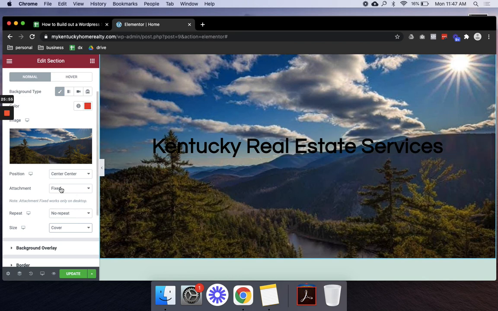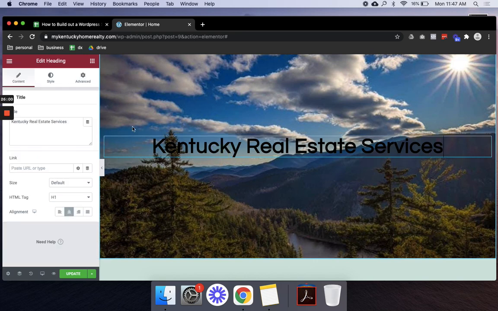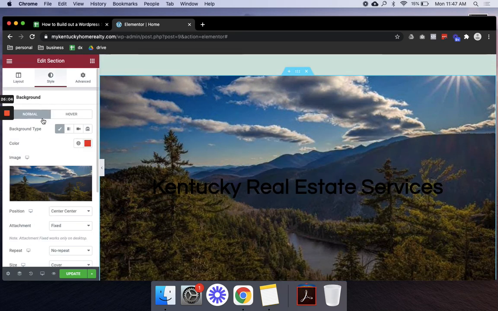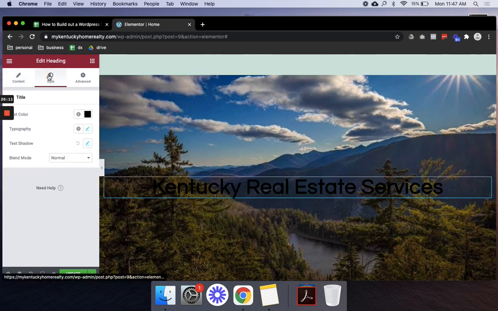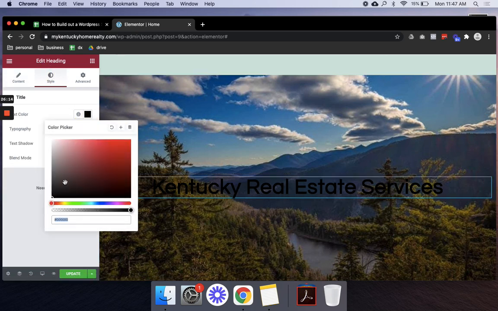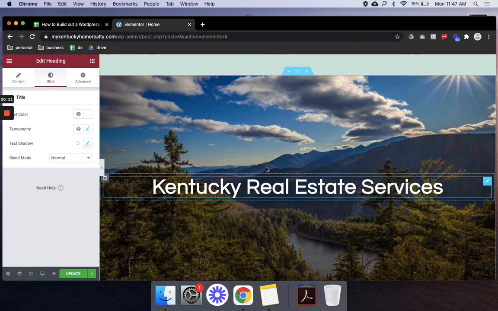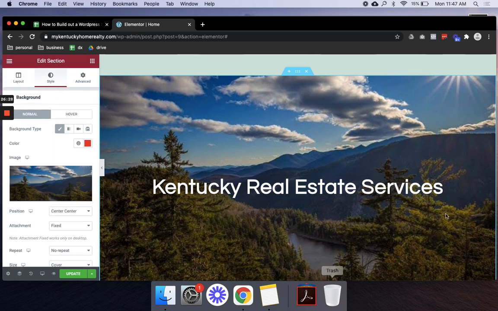Now that's dark, right? Now you might want to make this image darker. So let's go back to the element. We were in the section, editing the section, but let's go edit the element, the heading element. Let's say you don't see it. You can come under color and choose a different color. You can slide this and choose whatever color you want. I use white. It stands out better. So now that I just fixed the heading element, let's go back to this section. So now I have a good image, right?